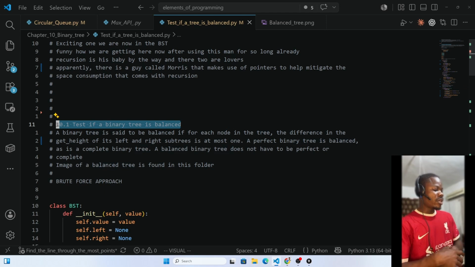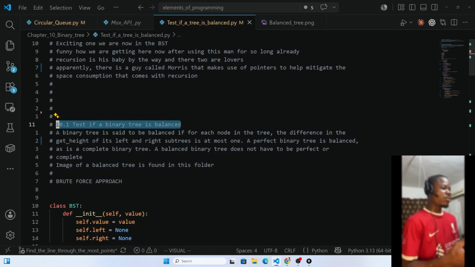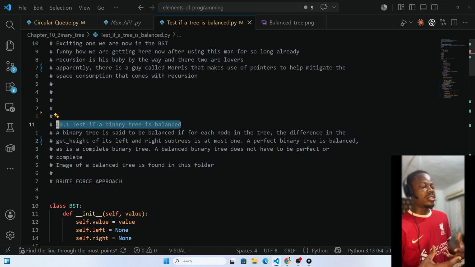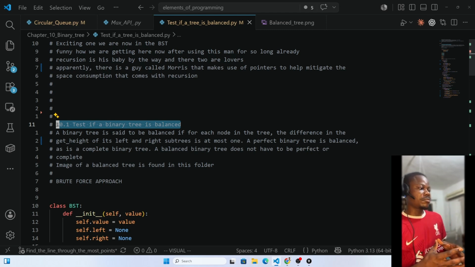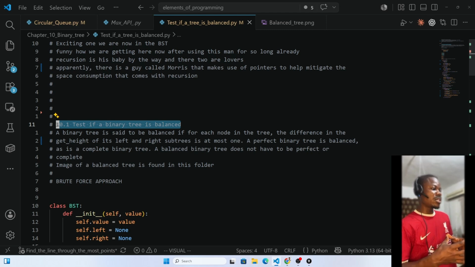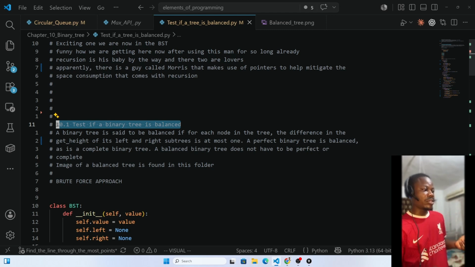But before we get into the solution or the problem, we need to understand what a balanced tree is. There are other concepts around that. There's a perfect tree, there's a full tree, and then there's a complete tree. Our focus right now is binary, and we are going to touch upon a bit of all these other types and then see what the binary tree is.